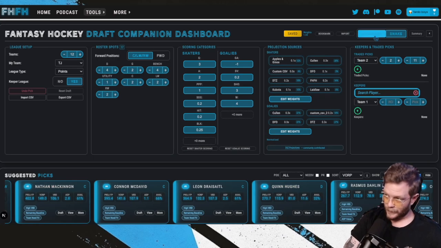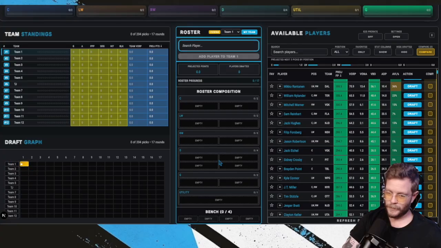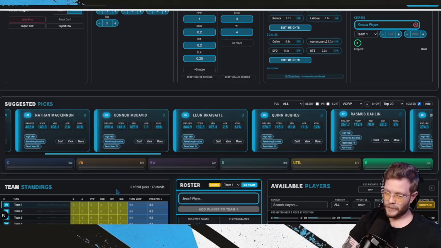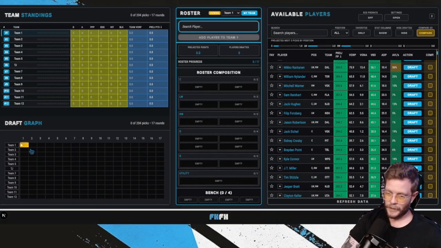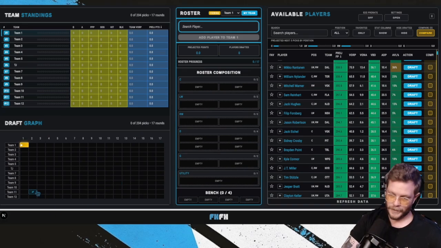For standard, however, if you're doing pick 2 team 2, hopefully I haven't tested this part out, but hopefully it'll just be team 2 pick 2. Did I add it? Yeah, it should be added. Usually there's a little keeper insignia here that shows up, like a little badge, but I guess not. So yeah, that's only implemented for snake drafts.